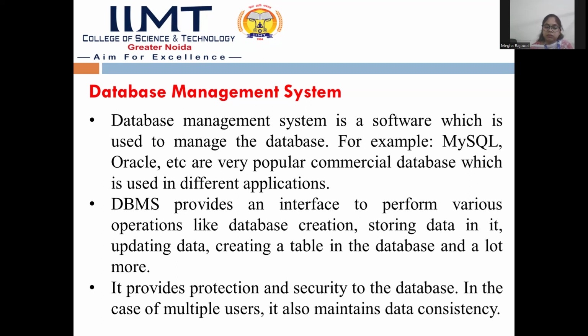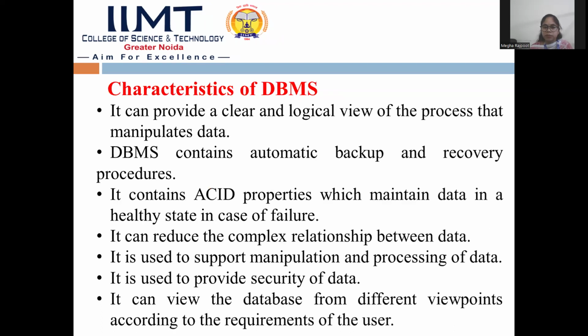It provide protection and security to the database. In the case of multiple users, it also maintains data consistency. There are some characteristics of DBMS. It can provide a clear and logical view of the process that manipulates data. DBMS contains automatic backup and recovery procedures. It contains ACID properties which maintain data in a healthy state in case of failure.